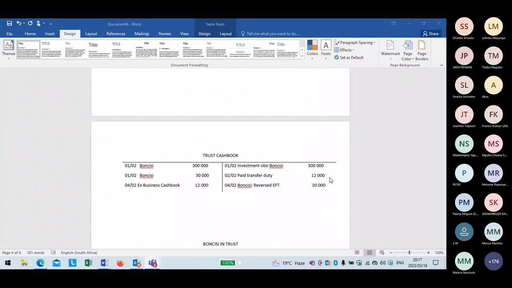Sir, can I explain something? If you're an attorney and you go to the bank and you open up a trust account, it's actually flagged as special. A trust account cannot have a bank overdraft. So that's the reason why you've got to make up that shortfall immediately because you're not allowed to have an overdraft. And by the mere fact that the 12,000 rand was bounced means that it was in overdraft. So you have to immediately make it up. That's the reason why the 12,000 had to be deposited from your business bank account into the trust account.